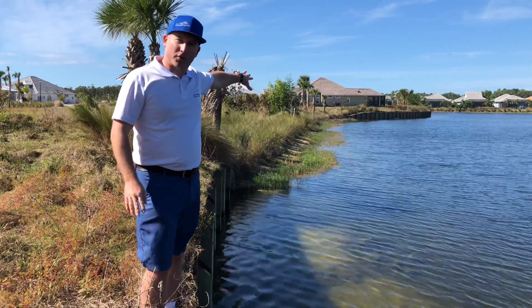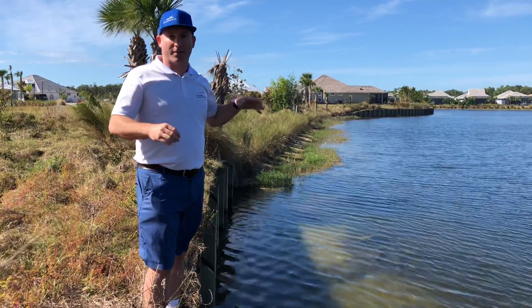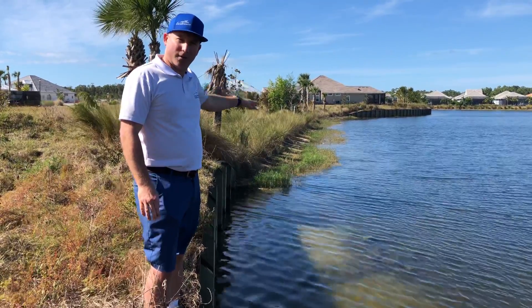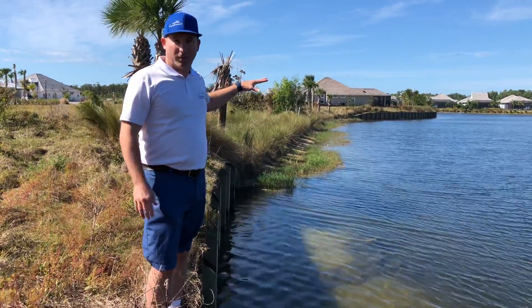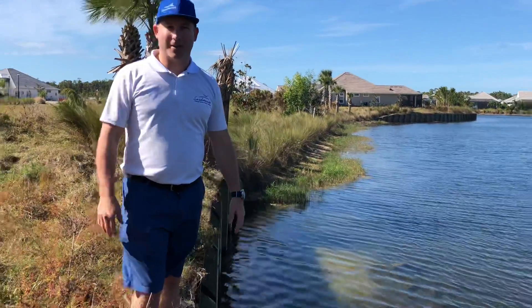And that would have served a good purpose just below the sand cord grass, because those could colonize and kind of fill in that bottom part of the lake shore that you can see is kind of bare right now. It does have some weeds, some aquatic weeds growing up onto it, but there's nothing in that mid-zone, so it could benefit from a little bit thicker of a littoral shelf here. But it's working fine for now, so let's see how it does.